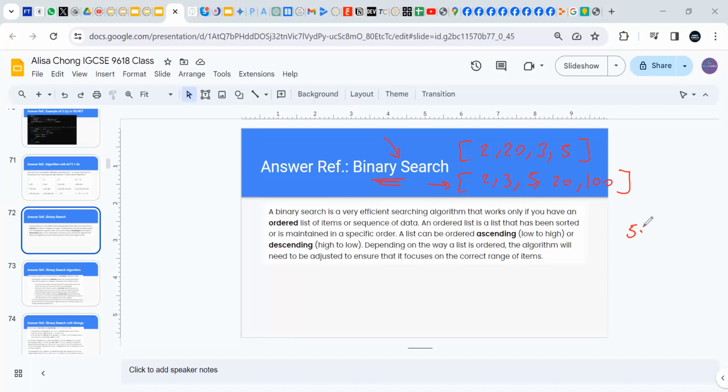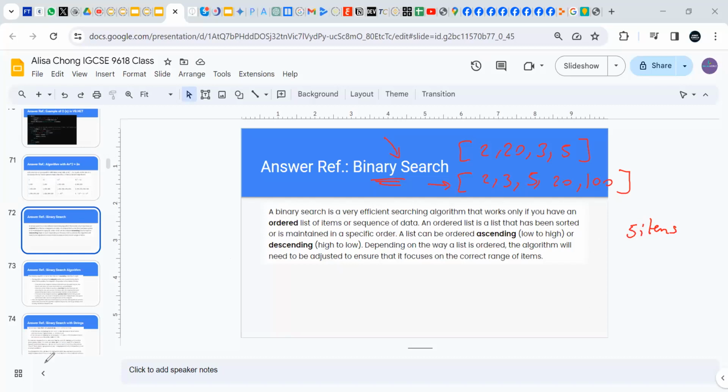It is 5. Oh, I think I can guess what binary search is. It will search on the middle first, and if it's low or high, it will know, and it will search another middle of half of the list, right? Yes, exactly. You are smart enough to understand that. You are 100% correct.